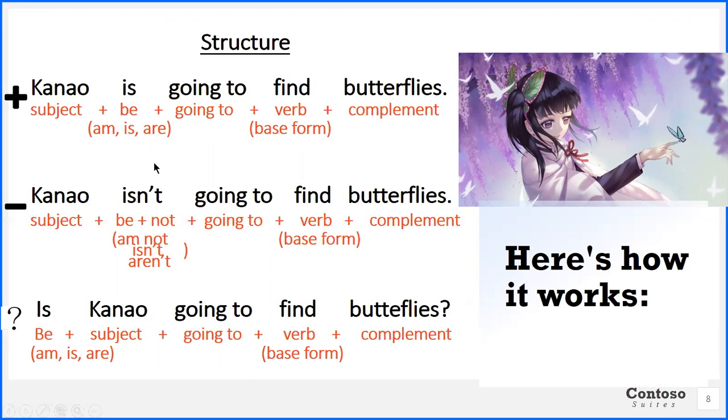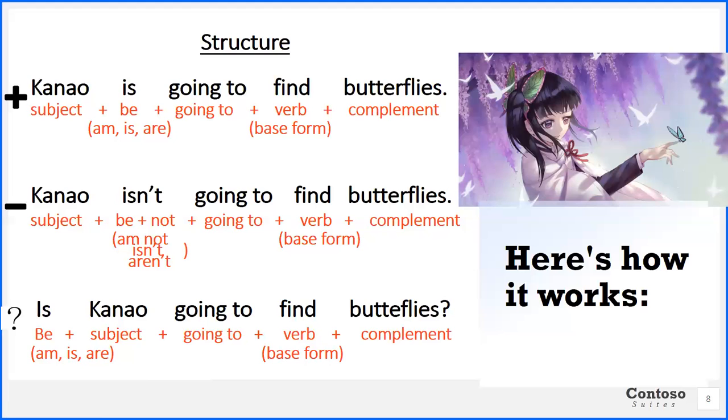When do we use am? We use it with I. When do we use is? He, she, it. The rest of them go with are. I suggest that you guys, if you do not remember this, make a quick note on the side, and anytime you have to make a sentence, check the structure and check those notes so you do not make a mistake.